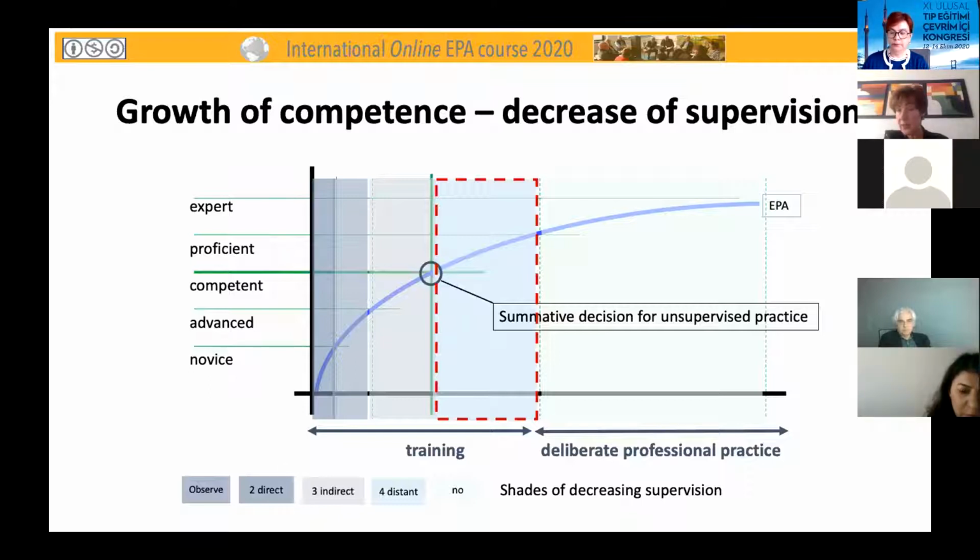So I think it's better to train this responsibility during the residency training program instead of delivering young doctors who find it very difficult to have full responsibility once they get their certification.